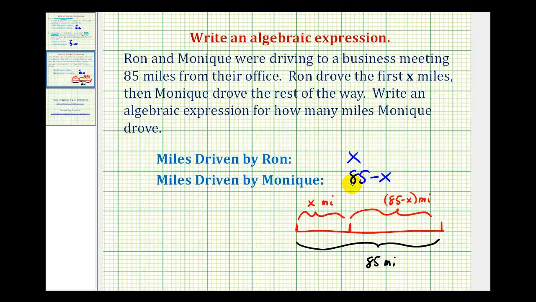A common mistake here is to write x minus 85, which would not be correct. Subtraction is not commutative, meaning we cannot change this order and have the same difference.